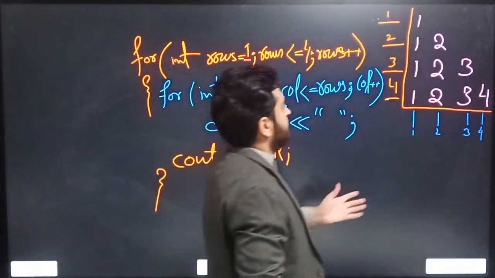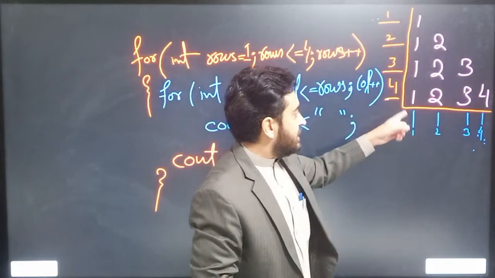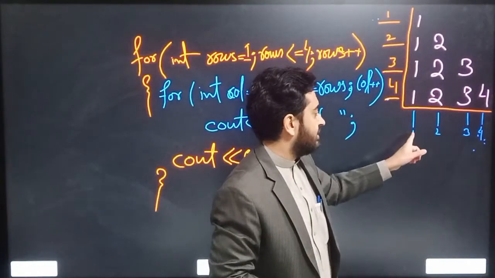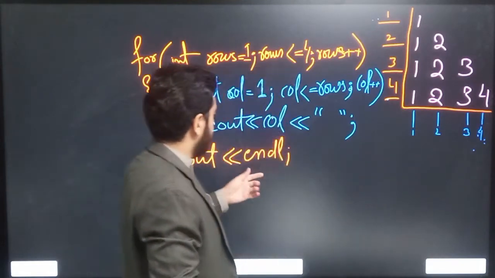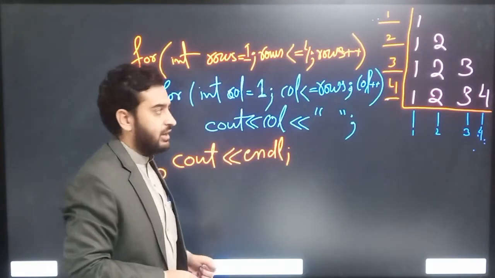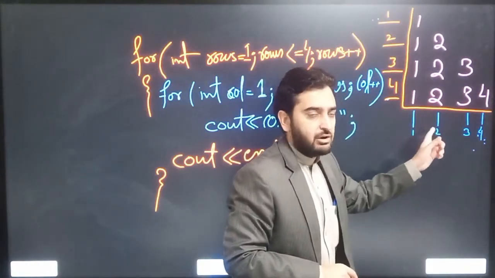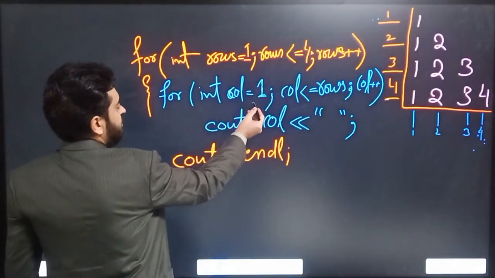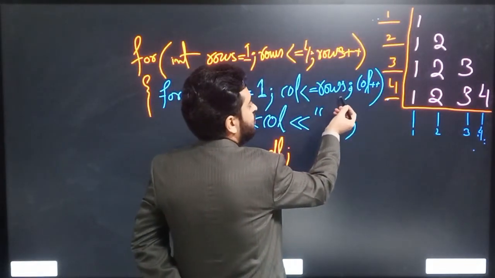The inner loop shall start from 1 to 4, because we need to print 1 2 3 4. Therefore I suggest you start it from exactly 1, not from 0, and end it at 4. If you start it from 0, then you would need to add 1 to the column when you print its value. To avoid complexity, I recommend starting the inner loop from 1 to 4. Here you can see that the inner loop starts with column equal to 1, column less than or equal to rows.